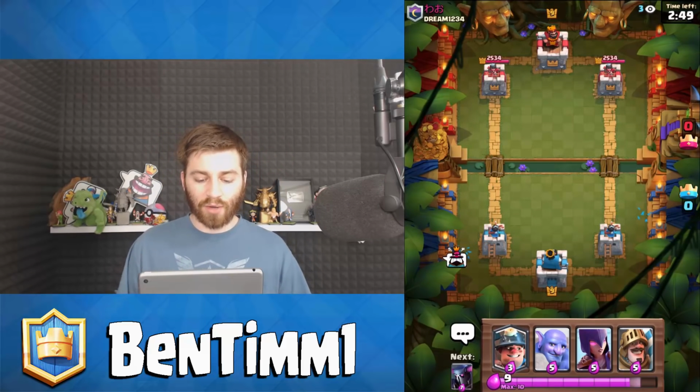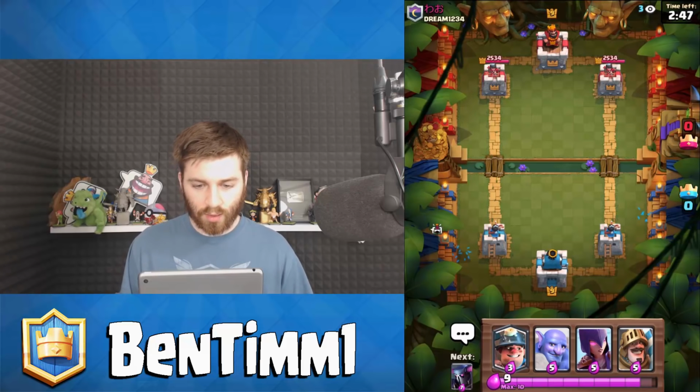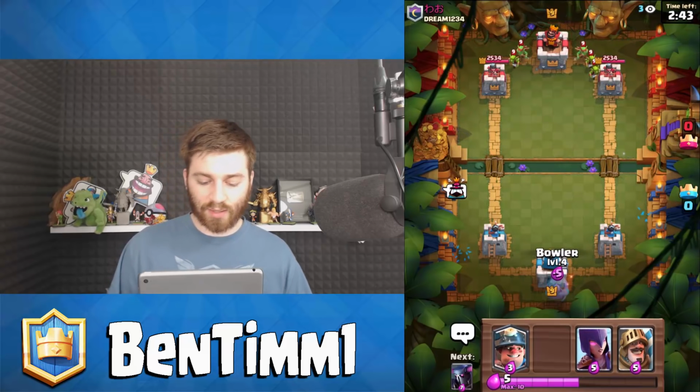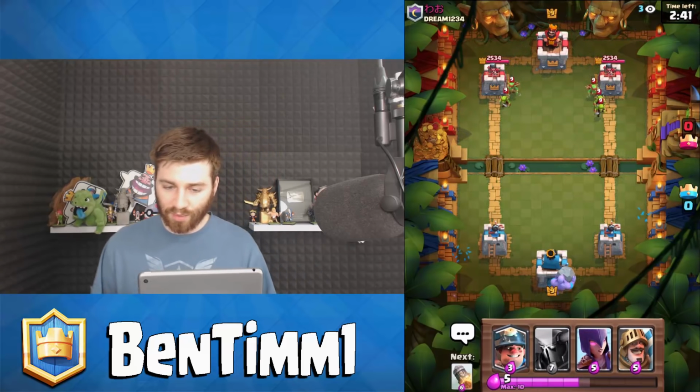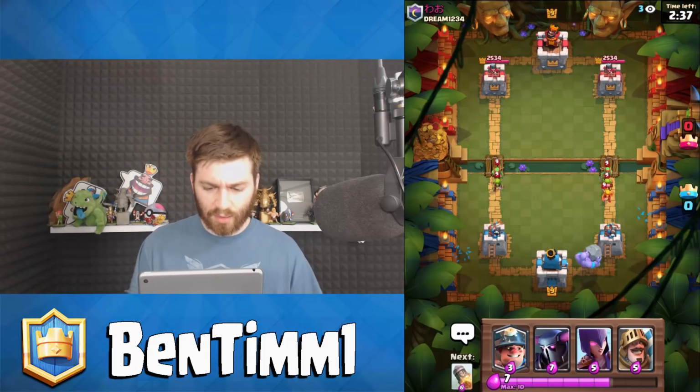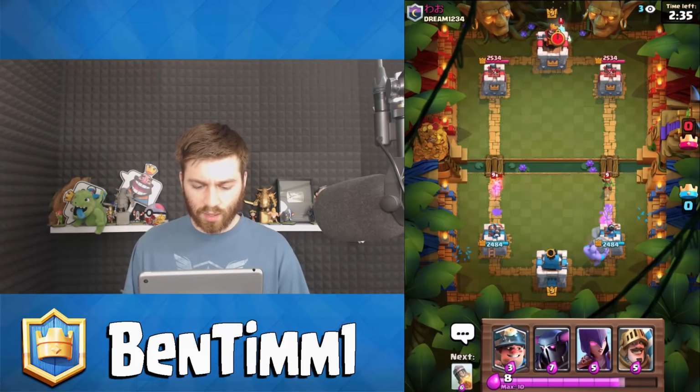I think it would have been okay if I would have gave the prince as well, but we'll have to wisely place our witch. We have a rocket. Sadly, we don't have a fast cycle spell. This guy probably has a log and or lightning. One or the other.